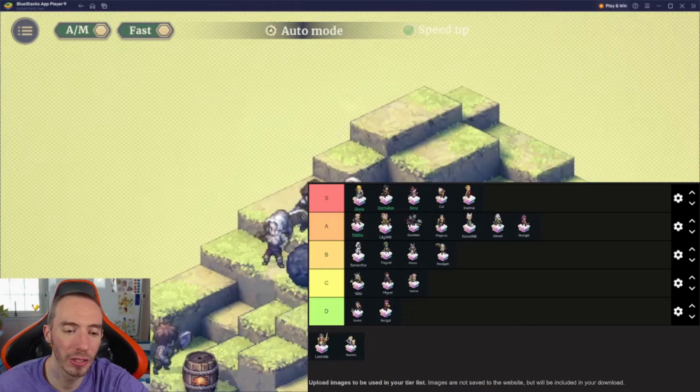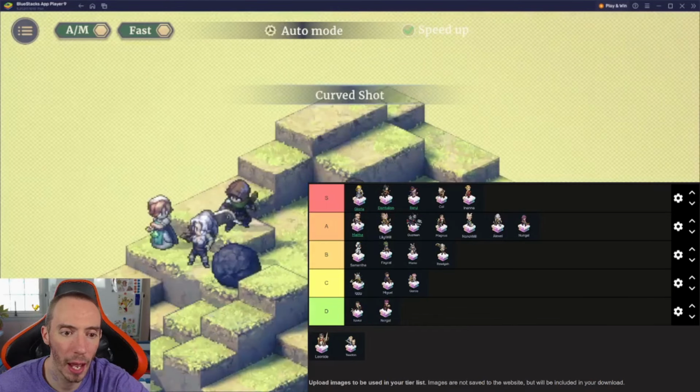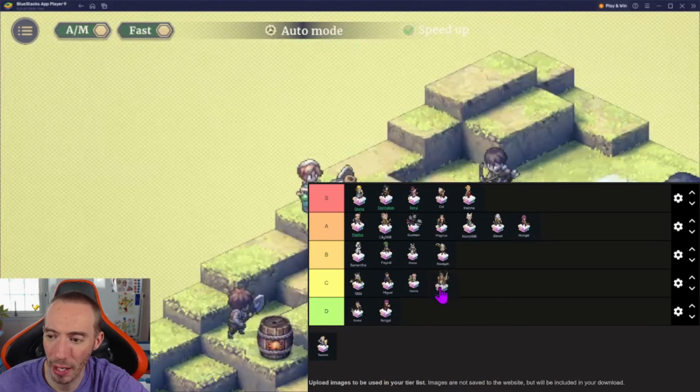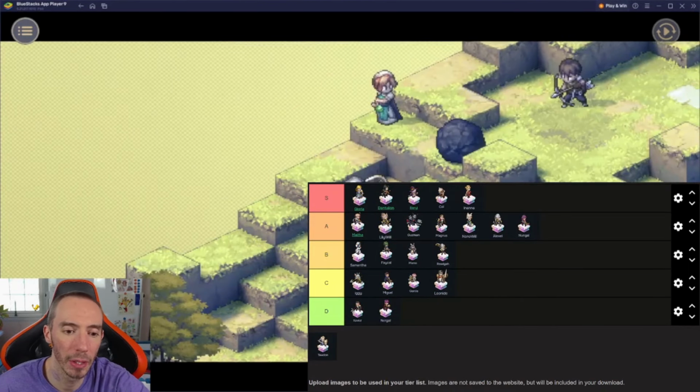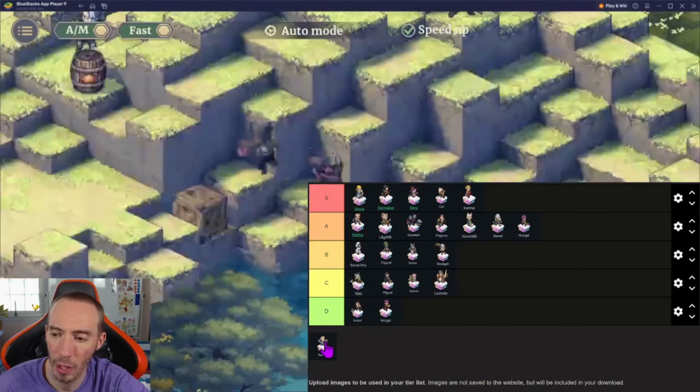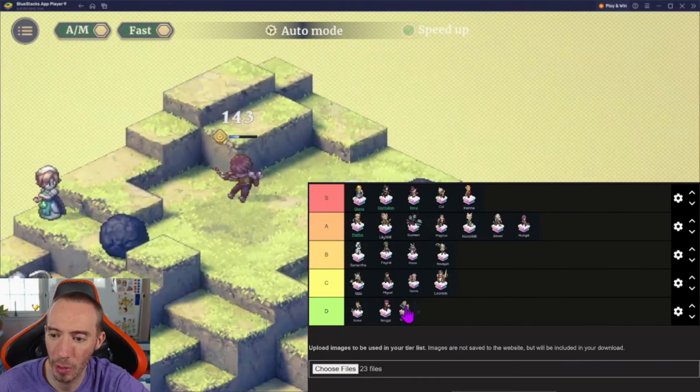Moving on to our last two, Leonide, however you say this. Kind of a weak character. For me, not that great. I'm putting them in the C. And then the last one we got is Tidon, however you say this last one. This one, another one that I think is really weak, putting them in the D.